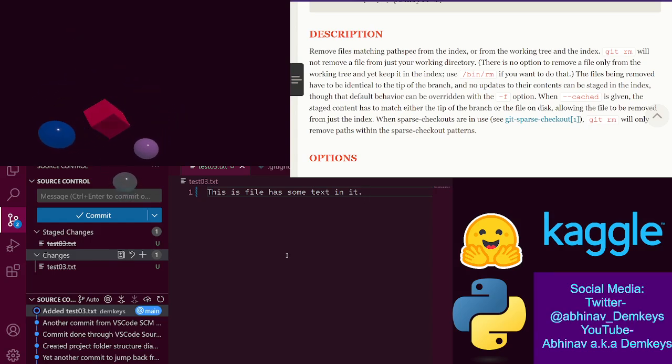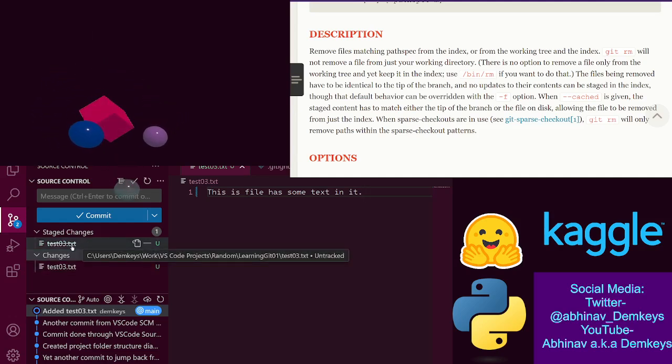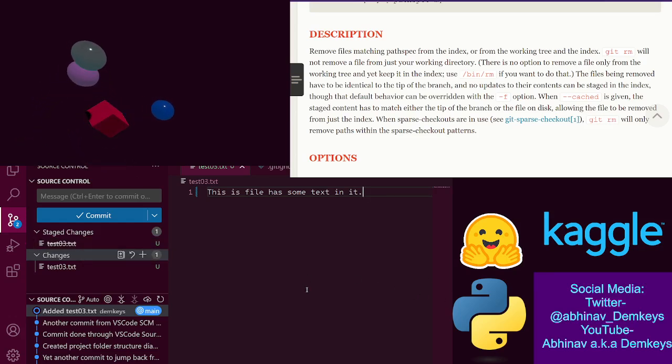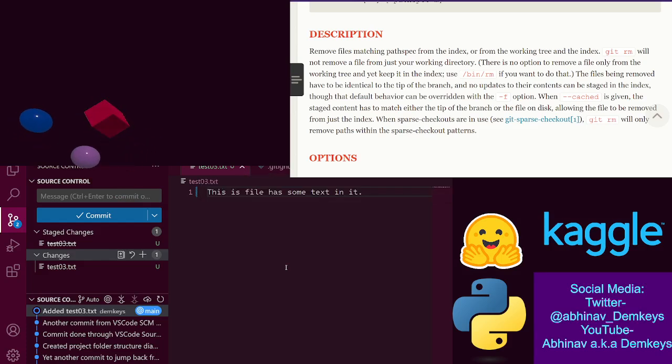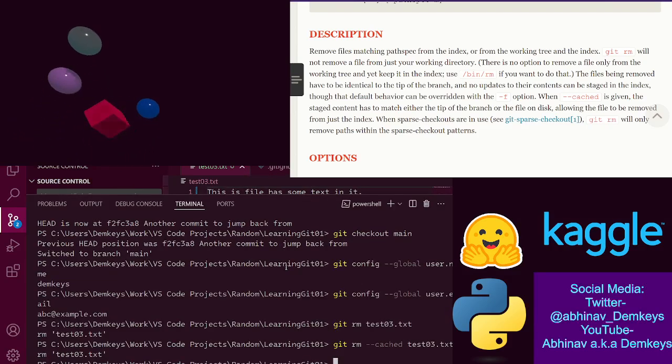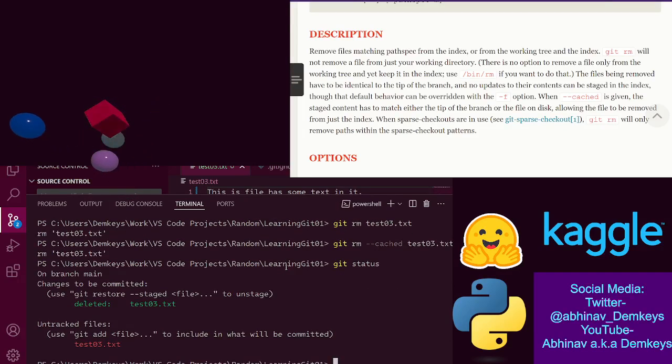Sorry, sorry, zoned out for a bit. Okay, so this says that it is untracked. So what is that supposed to mean? Okay, it also says untracked here, right? Fine. Wait. Let's do git status. All right.